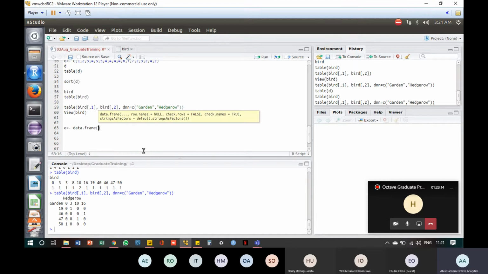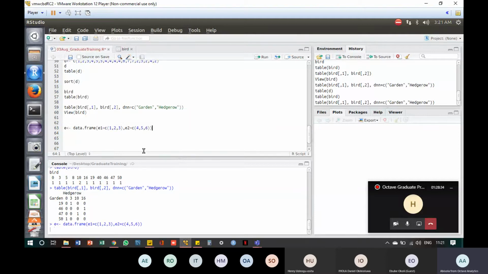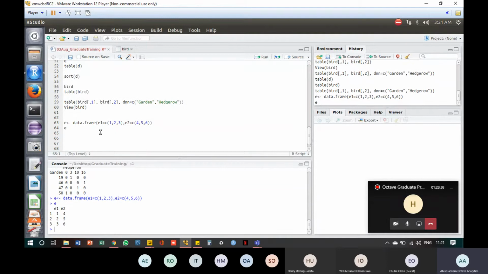So if I wanted to create a data frame, say E1 is c(1, 2, 3), E2 is c(4, 5, 6). So this is a data frame, okay? And I could also add row names to it if I want, but let's just leave it like this.